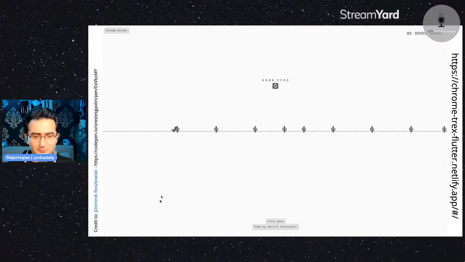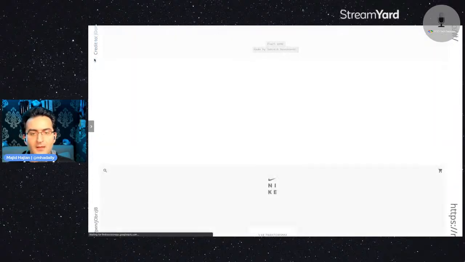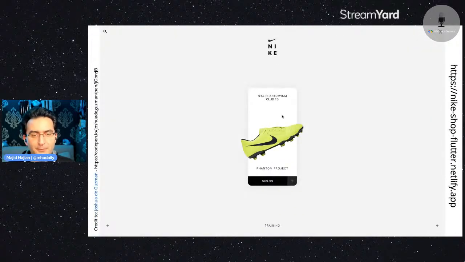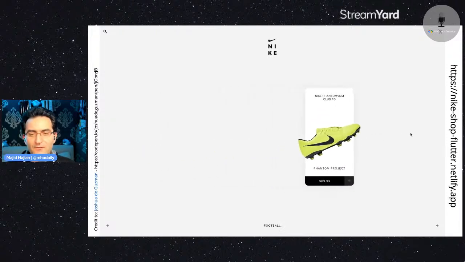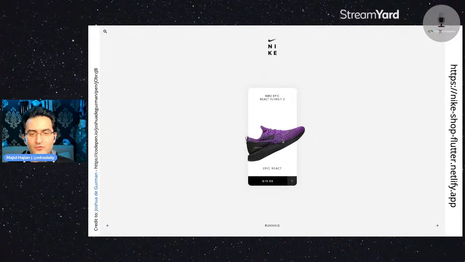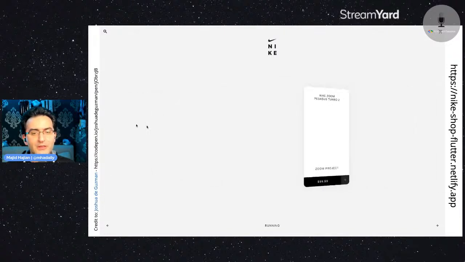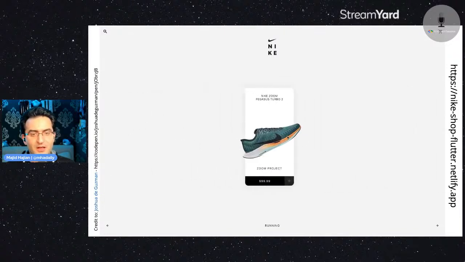I'm going to show you another example here. Let's go to the next one. This is another example. These are my favorite examples from Flutter Web. You see a very smooth animation and movement, and these are all built with Flutter right now, compiling to web. I'm running that on the web.